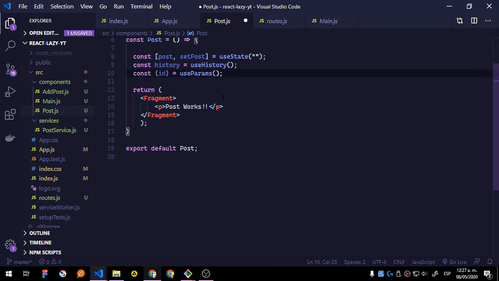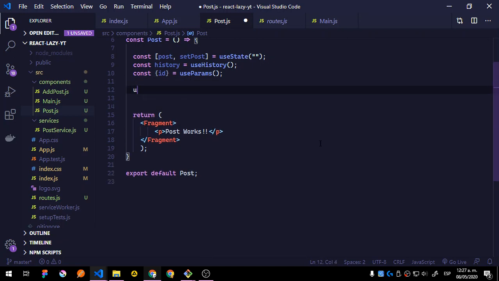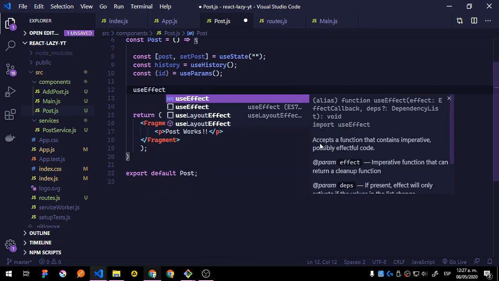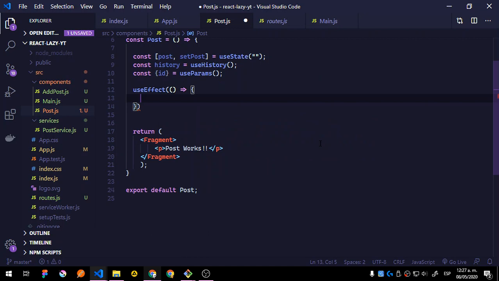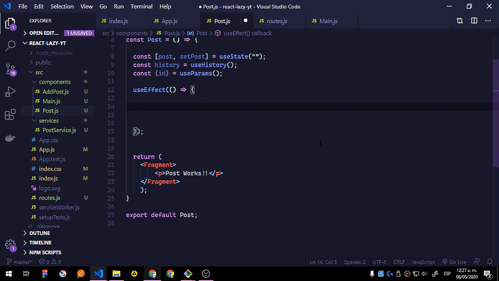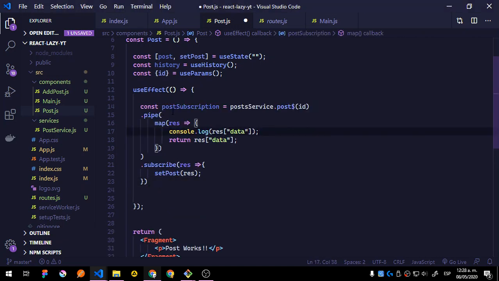So now I'm going to say use effect. Okay, and make this function. So I will copy and paste the functionality here also, which is again the subscription. We're going to create this constant post subscription.